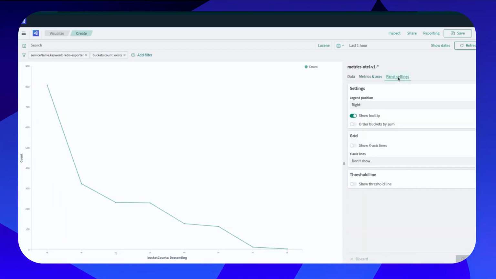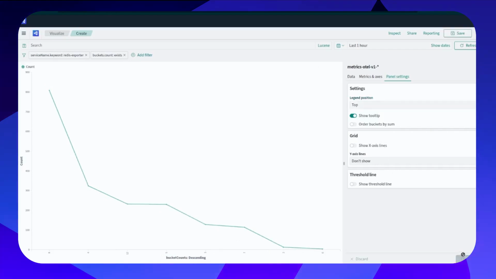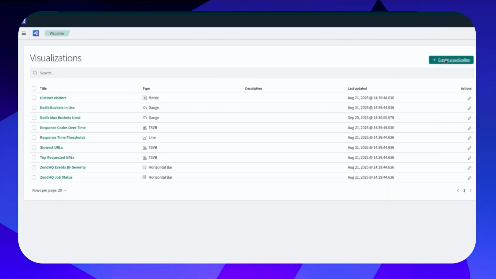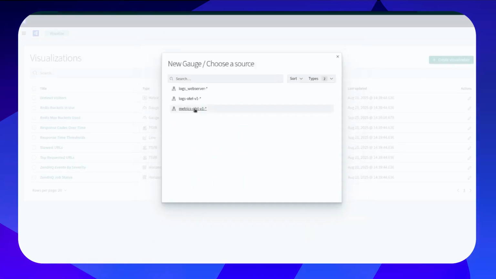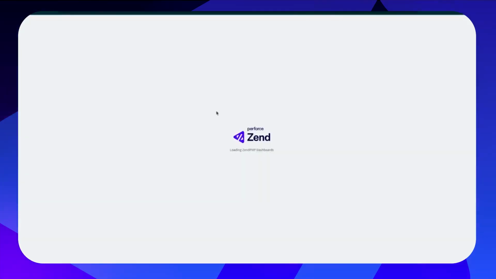You also have full control over the data being presented. You can switch from the initial metrics such as request time to any other available data point and customize how your visualization is presented. For instance, you can represent your data as a bar chart for easy comparison, a gauge to show values against a threshold, and many other formats. This flexibility ensures you can present your data in the most effective way for your analysis.